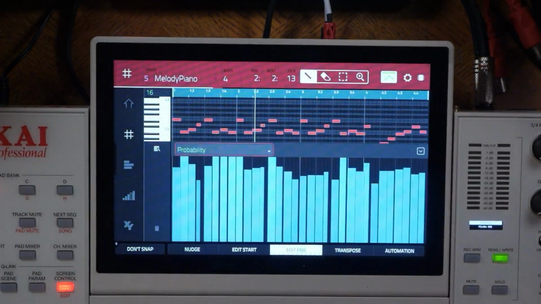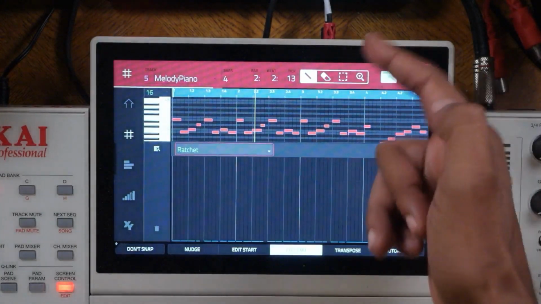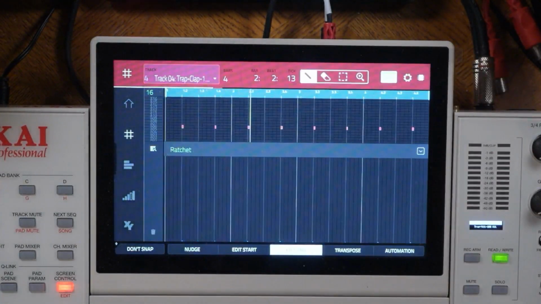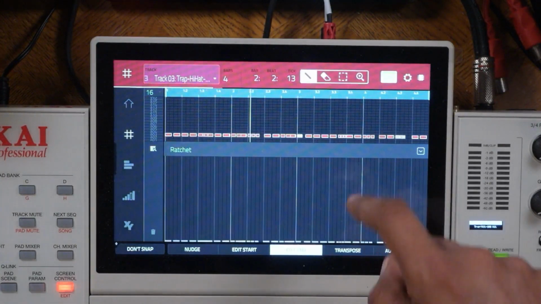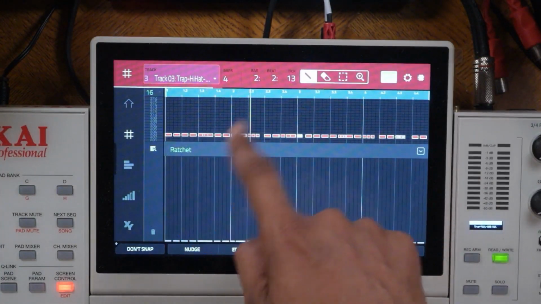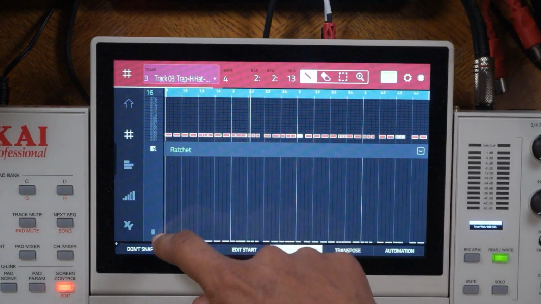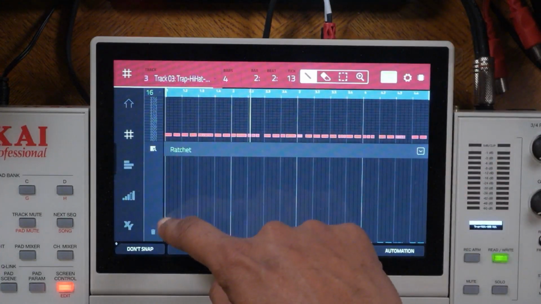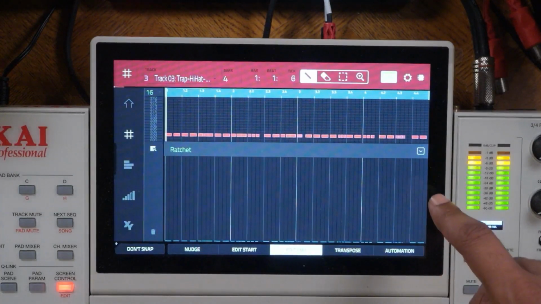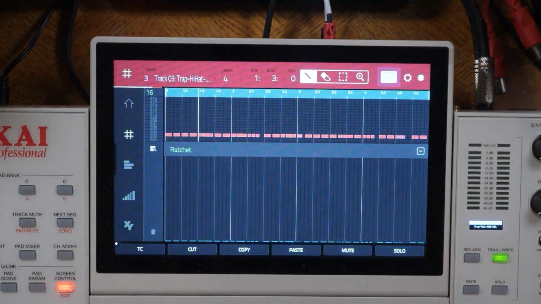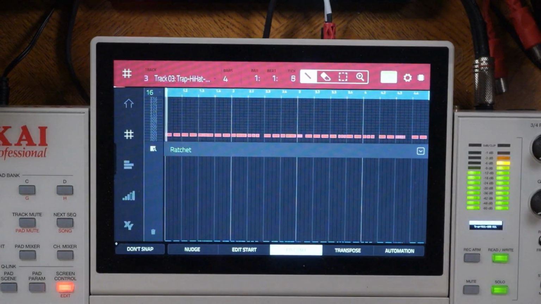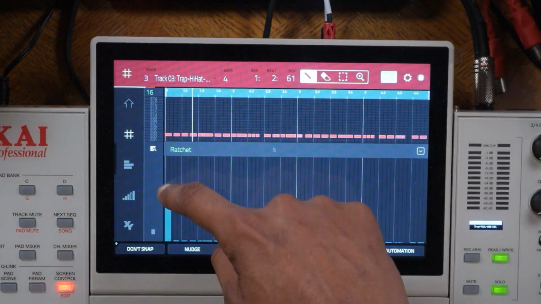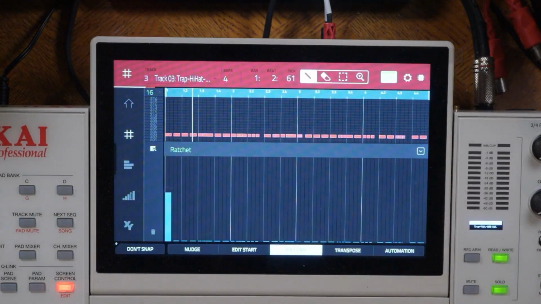The next thing that you can do is go over to ratchet. Ratchet is something that I would use more on hi-hats. So let's go over to a hi-hat track. Let's find a hi-hat track. Now we're on ratchet. When I go to this note right here, let's go ahead and select that. Let's deselect everything and then select it. Once you hear the hats, let's go ahead and solo that so we don't have everything else. You can select this one hat and you'll hear that the ratcheting will turn up.